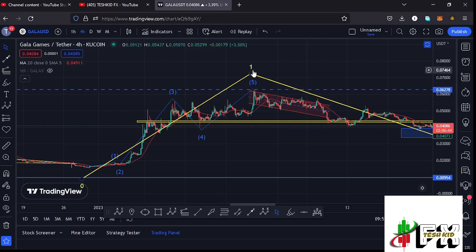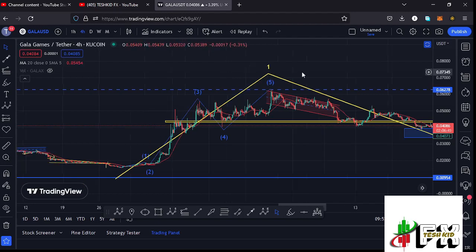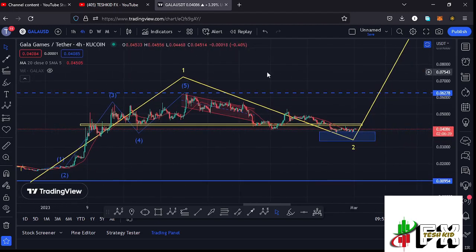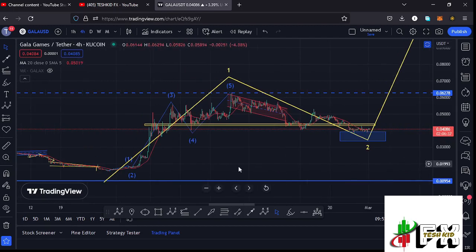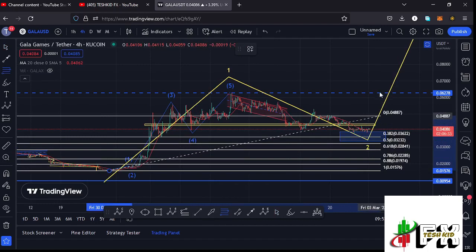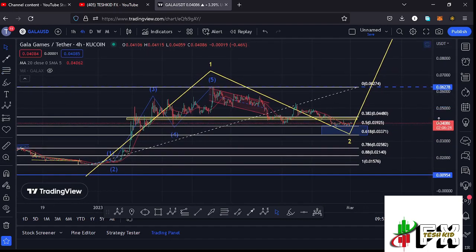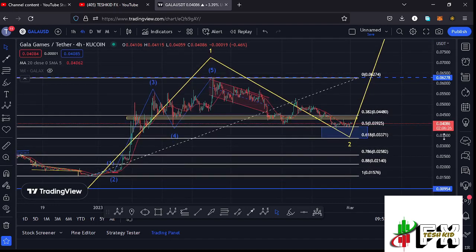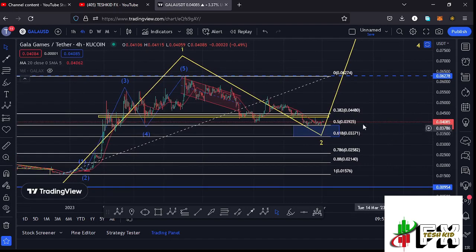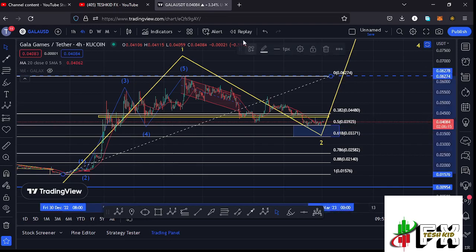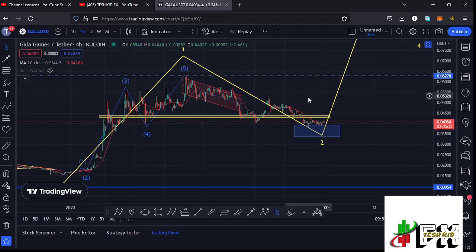And after seeing the formation of a larger ED12 count 1, whatever we expect next is a corrective structure in the formation of a larger ED12 count 2, and using the Fibonacci's, connecting them from the low of the first wave to the high of that wave 1, that gave me a minimum retracement area in the formation of that higher ED12 count 2 between the fib level 0.5 and the fib level 0.618, which is an area that lies between the $0.03925 mark and the $0.03371 mark. And that is the minimum that we can expect that higher ED12 count 2 to the lower side to do.